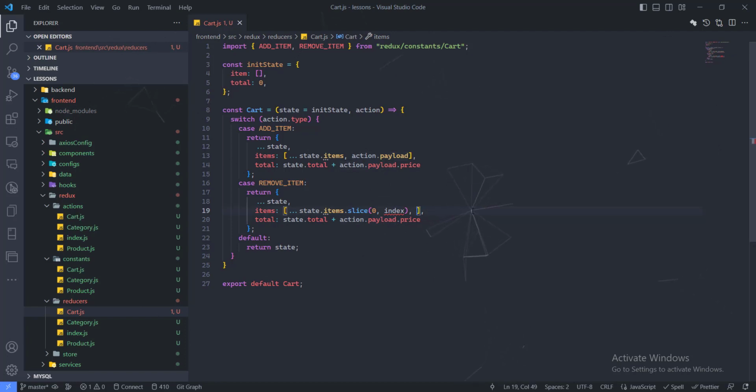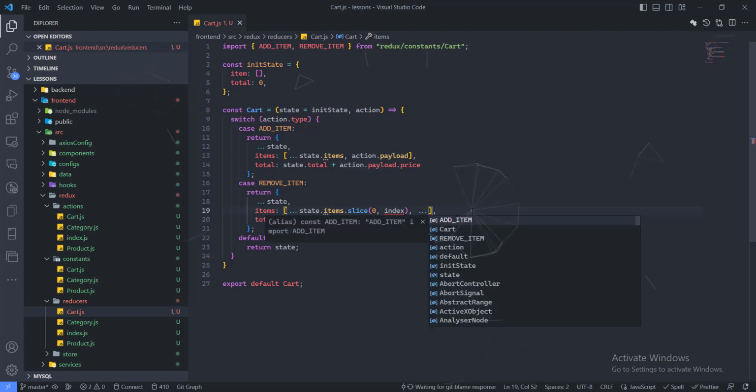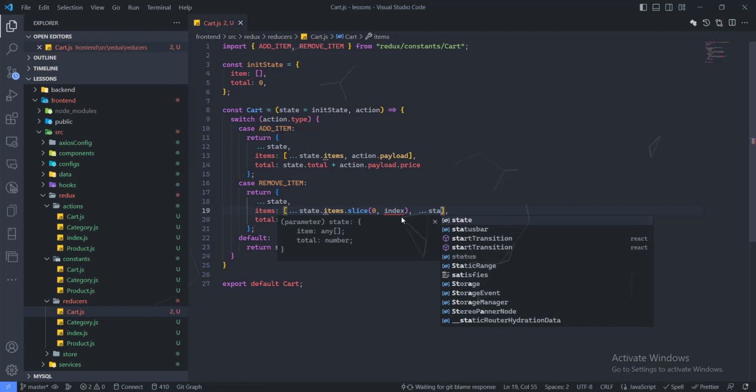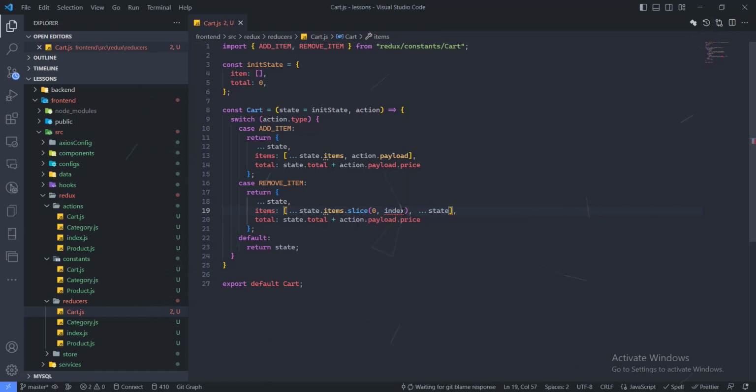So the next thing we can do is spread this. Since we're removing that index from the list of items, we need to replace it with something else. So this will be items. Let's just pluralize this, because we have more than just one item.